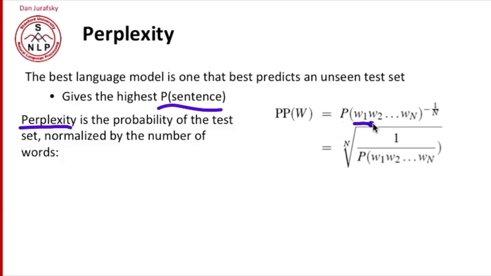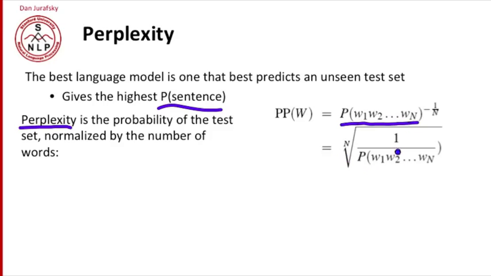So we'll take this n-word sentence, we'll take its probability, and we'll take the 1 over nth, the nth root, and we'll take the inverse of it. So it's a way of normalizing for the length of the probability. Take this long sentence, take the probability of the whole sentence, and normalize by the number of words, because obviously the longer the sentence, the less probable it's going to be. So we want some normalizing factor so we can compare test sets of different length.